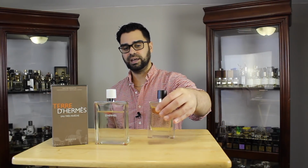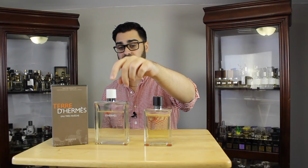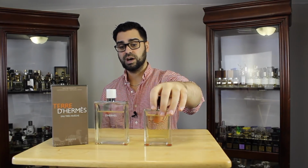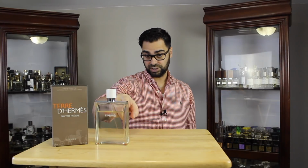These guys go hand in hand. You can wear this during the day, this during the night. You can wear this and substitute this with it. So I've worn this quite a bit in the fall. As you can see, I got this, I don't know, around springtime last year, and I've put a huge dent in this fragrance. Again, it takes a lot of sprays to get that. I go 6 to 7, so it depletes the bottle quite a bit, but really very, very good.